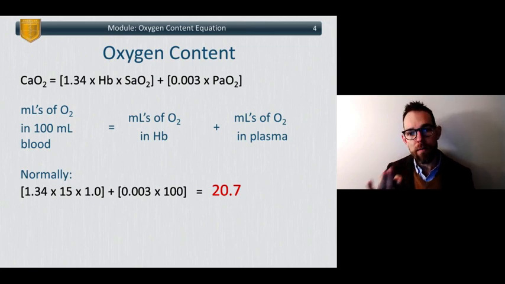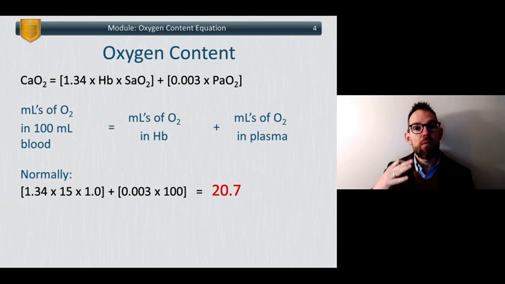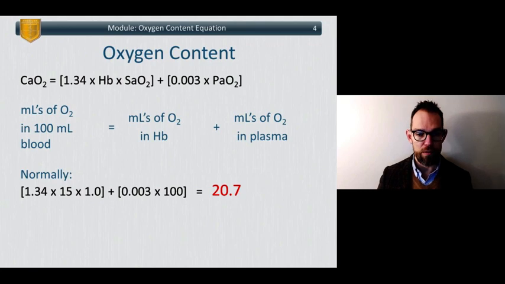Now, one thing I want you to remember and take home from this equation is that hemoglobin is far more important to oxygen content than is PaO2. You can be anemic and work really hard to drive that PaO2 up as high as possible. But bear in mind, you're multiplying that PaO2 times 0.003. Hemoglobin is multiplied times 1.34 times the saturation. So adding oxygen carrying capacity to the blood in the form of hemoglobin really is what drives the content of oxygen in the arterial blood.